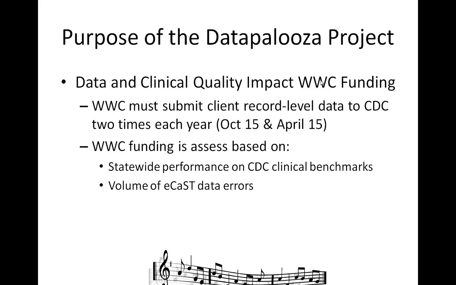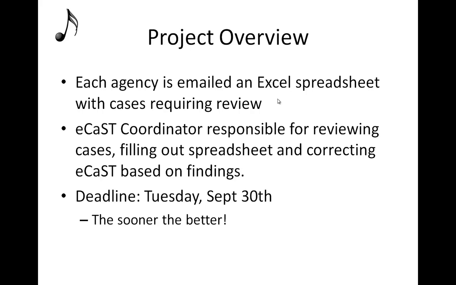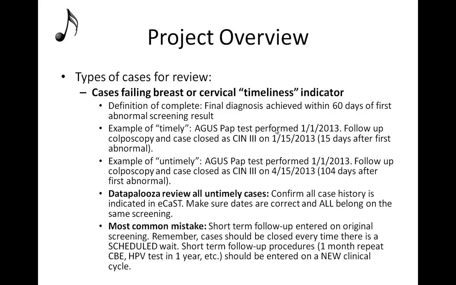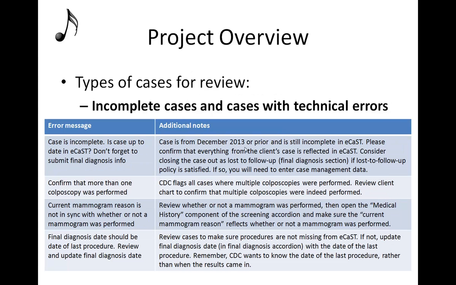And I'll not read through this to you. It's in your hands. You can read through this to get the background on it. Just give you a little overview of what we're doing, why we do it. Also included in this packet are going to be ways by which you can solve types of cases that are going to be on your data sheet. For instance, here you're going to have the cervical completeness. For breast and cervical, you're going to have the timeliness. And then we give you individual ways by which to fix very specific error messages in your sheet.